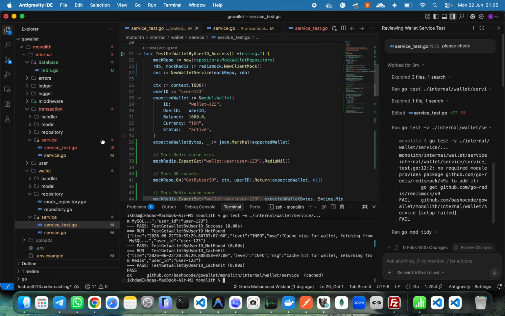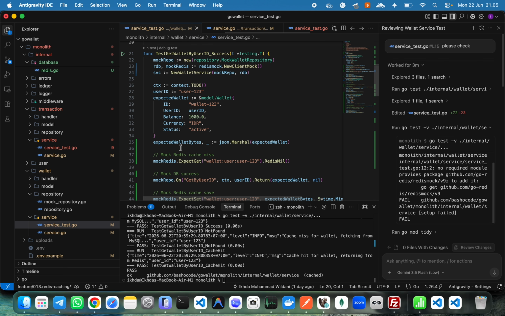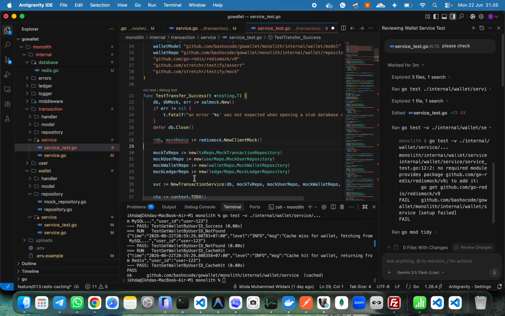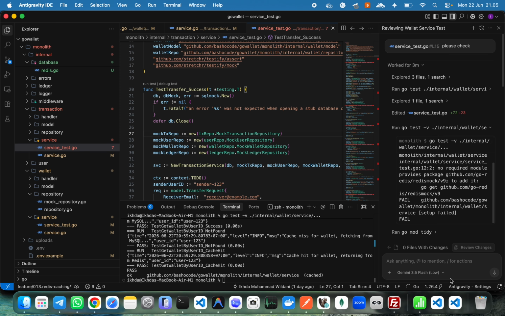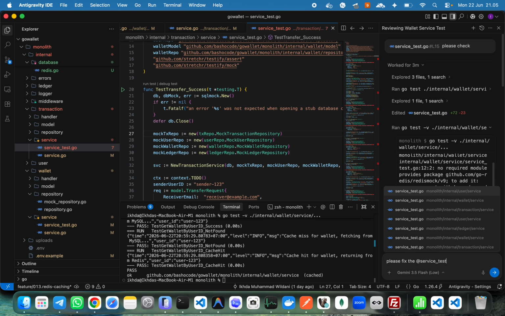Okay, and then the RDB mock ready should continue. I will ask the AI to do that. Please fix the service test under transaction as well.